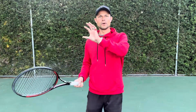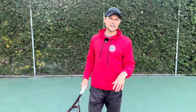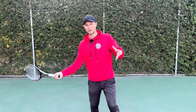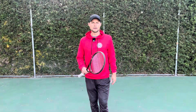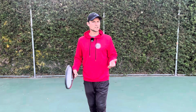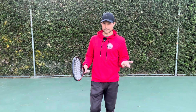So learn to watch the opponent. As the ball is flying into their frame, you're basically doing both at the same time. You're watching the ball, but you're also gathering analytics on your opponent. That is huge. There is no high-level tennis unless you can do that. And even if you do it to a somewhat lesser degree at the club level, that will give you an enormous advantage. Please let me know if you have any questions about this.